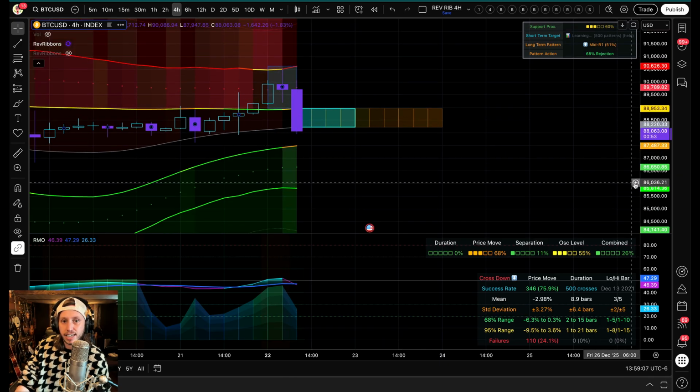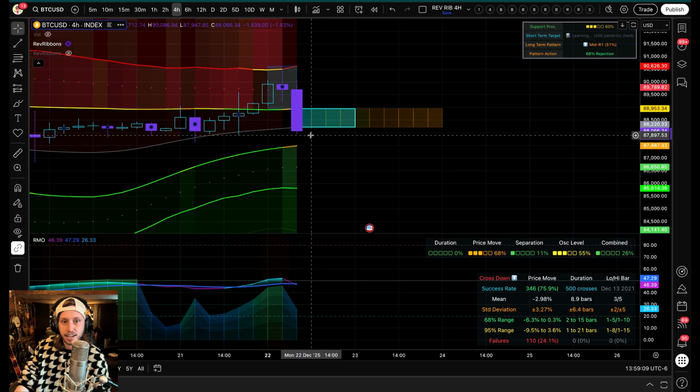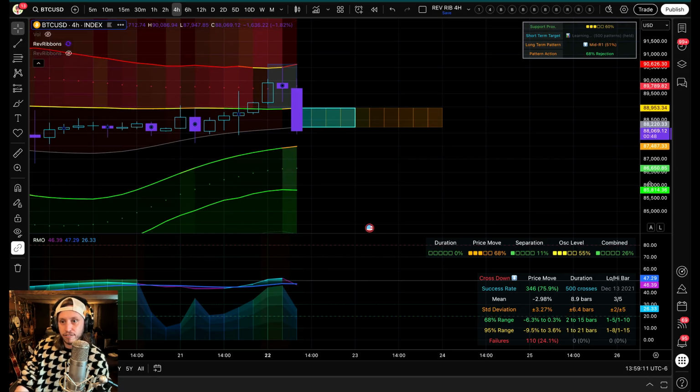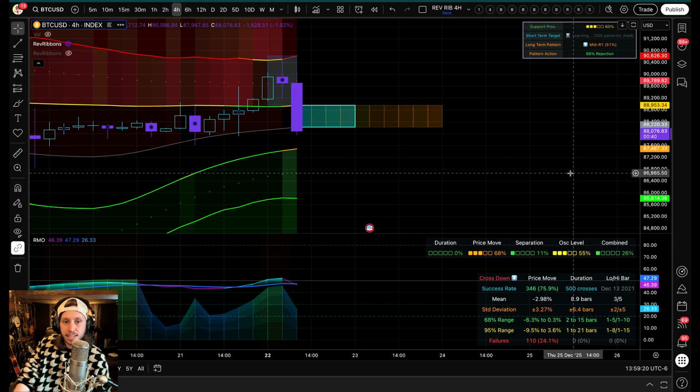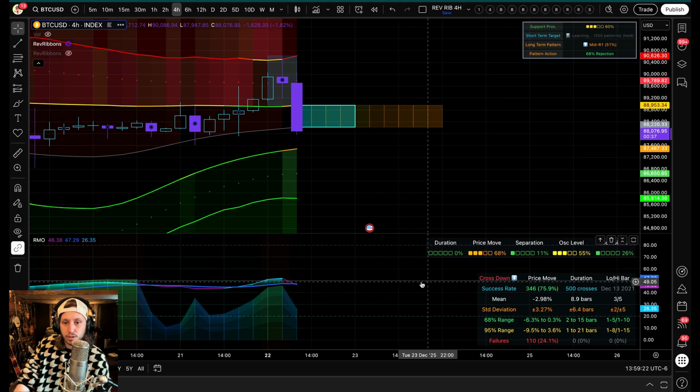And indeed, we saw that again when we saw our target zone get hit right there. And we are in danger if in the next 48 seconds it closes here or lower. That does not look good for short-term price action, and that would be down to the 86K area. The Ribbon Momentum Oscillator looks like it also will close to the downside.